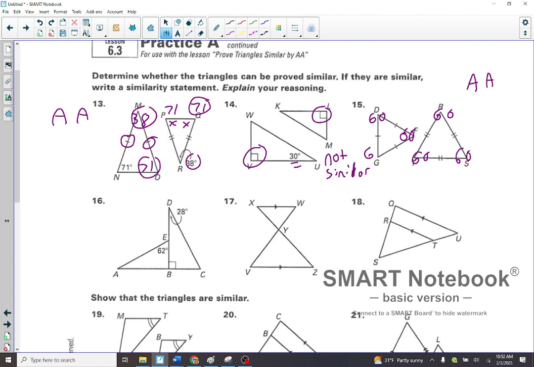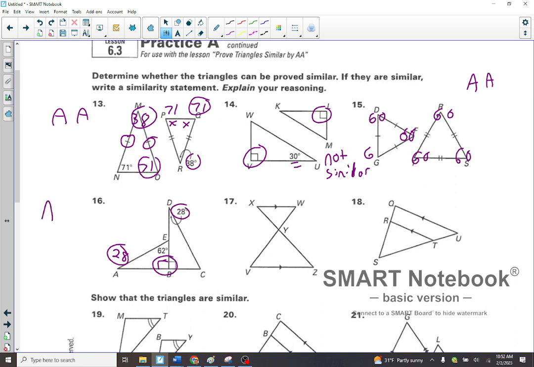So 16. There's no right angle. Oh, yeah. If this is 62, that's a right angle. We know this is a right angle because that's a linear pair where one side is 90 and the total is 180, so the other one must be 90. And then this one, 90 minus 62, should be 28. So then this equals that, and these two right angles match.